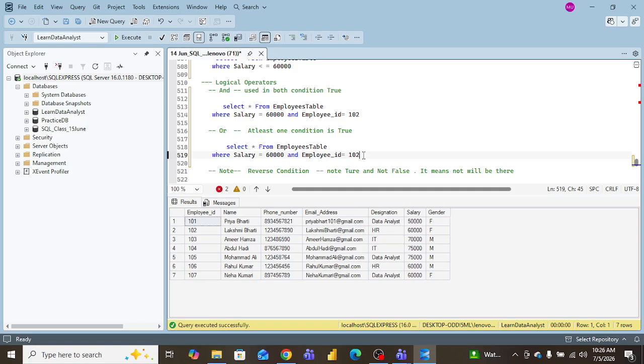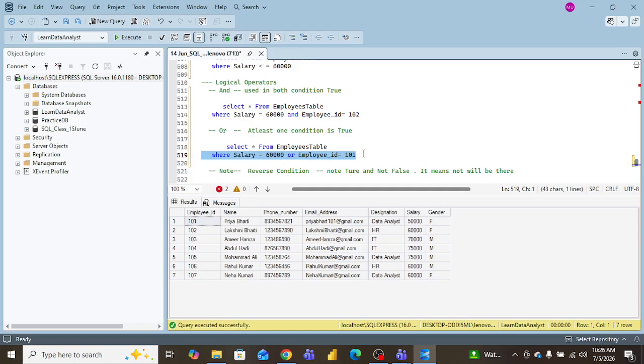Like 101 has a salary of 50,000, or the salary is 60,000. What does it mean here? Other employees like Rahul or Neha or Lakshmi Bharati. Yes, I understand, right?